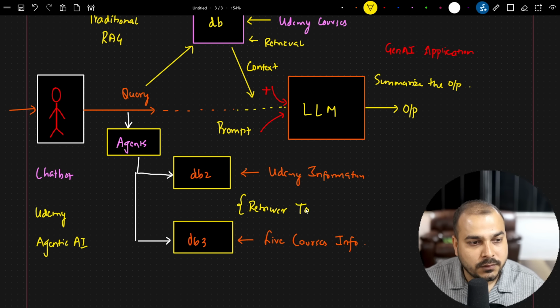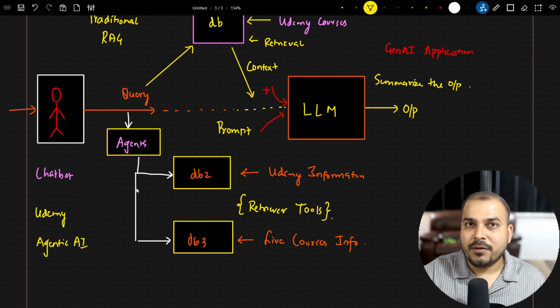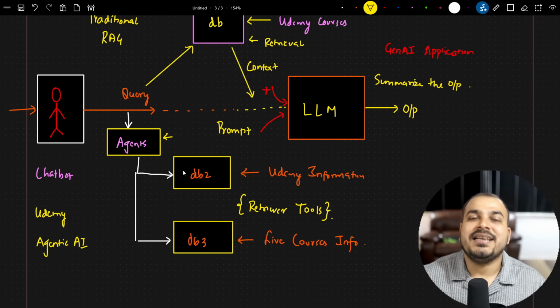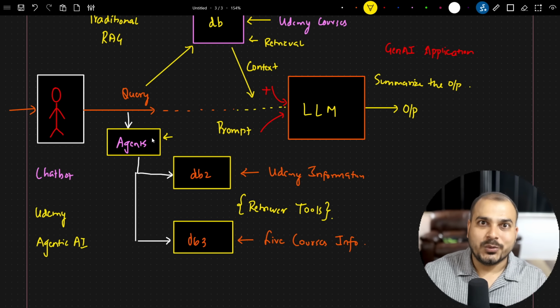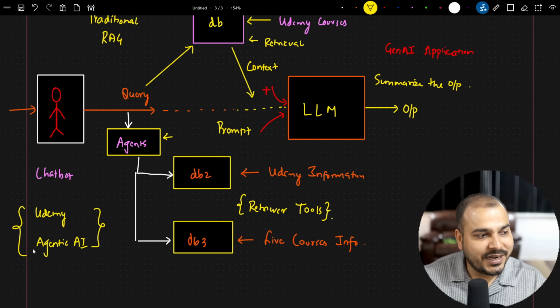So if you are developing with the help of LangChain or LangGraph, you can create these independent agents and add them as tools. When you add them as tools, the agent will have the information that whenever information comes from Udemy, we need to route the query to DB2.